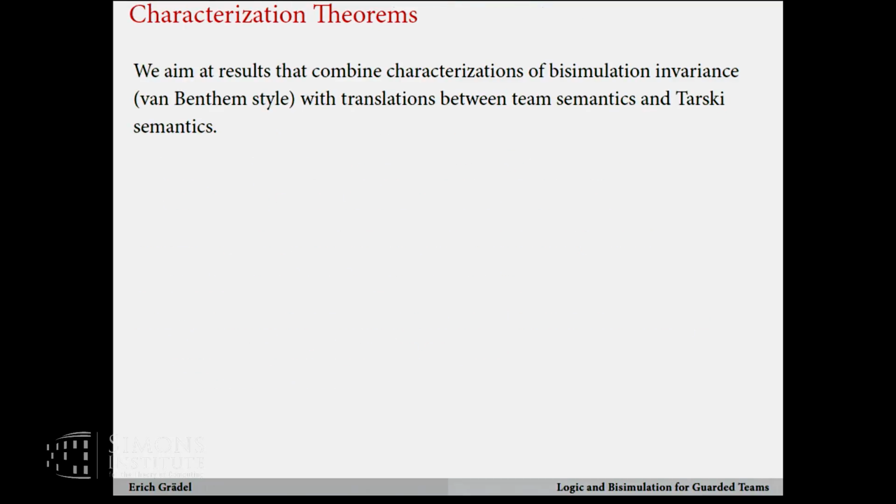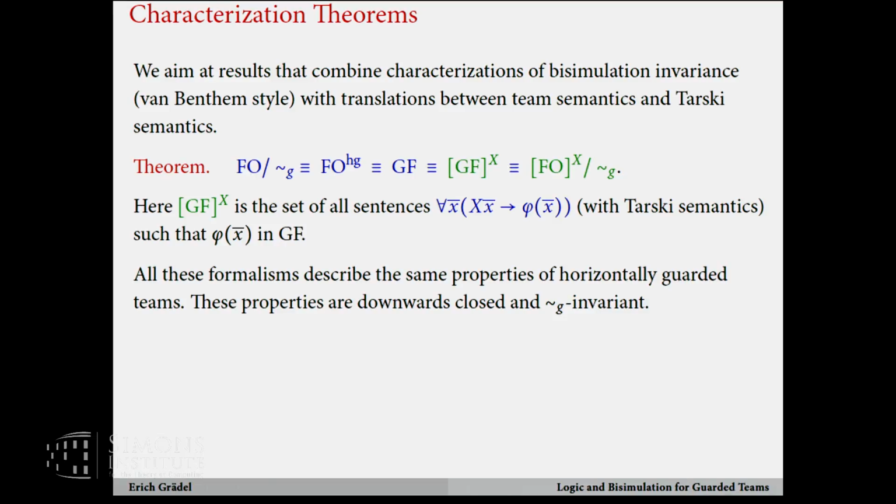Okay, now characterization theorems, what we actually want. So here is a characterization theorem. It relates many things with each other. What is green are always logics in classical Tarski semantics, and what is blue are logics in team semantics. So what the characterization theorem says is that in team semantics, the fragment of first-order logic that is invariant under guarded bisimulation is equivalent to the guarded fragment, defined either syntactically or semantically. This is not important.